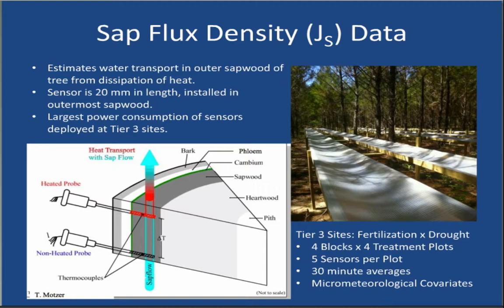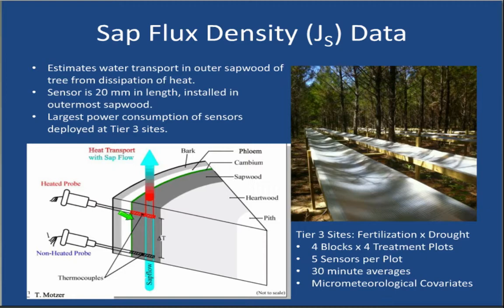For those of you unfamiliar with the measurement method, sap flux sensors consist of a set of 2 hypodermic needles, each with a thermocouple inside of them. These are placed in the active sapwood of the tree. The upper sensor has a heating element wrapped around it. This applies heat and creates a constant temperature difference between the 2 sensors. So when water flows up the tree, the temperature differential between the 2 sensors decreases, giving us an idea of how much water is flowing up the tree.